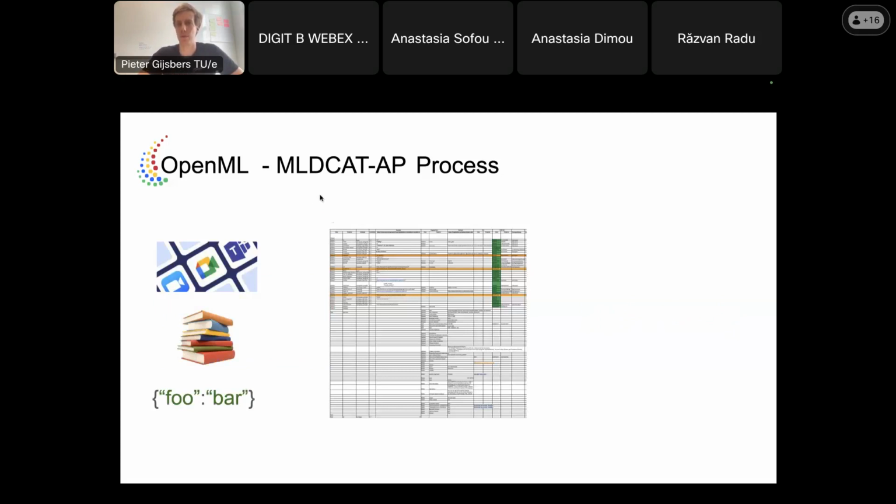They mapped the OpenML schema to not only DCAT-AP, seeing where things fit in, but they also, in the process, were comparing to other platforms and standards, for example, Hugging Face, to see, okay, what also generalizes? What are the things we want to capture in something in MLDCAT-AP? And what is maybe perhaps more specific to OpenML? And we have some OpenML specific identifiers for that. So the end result is a schema.